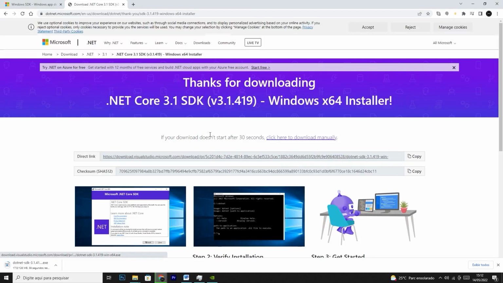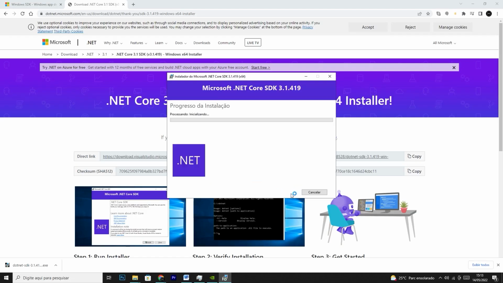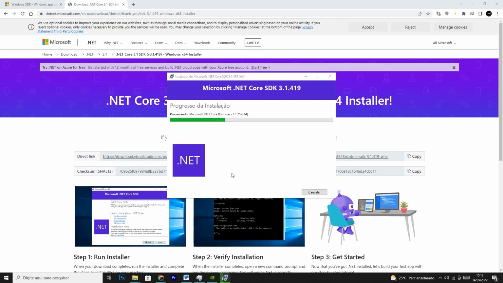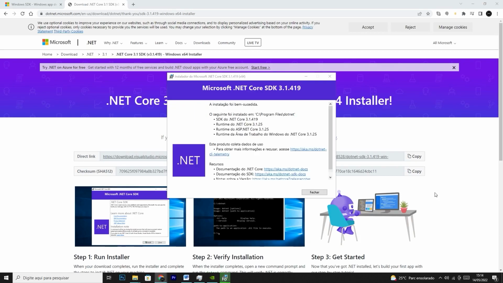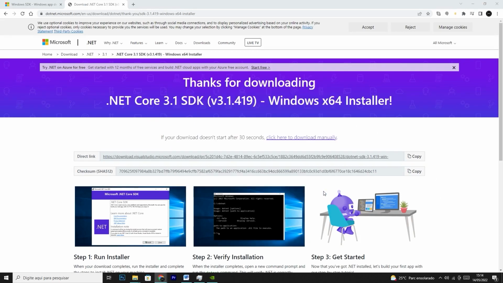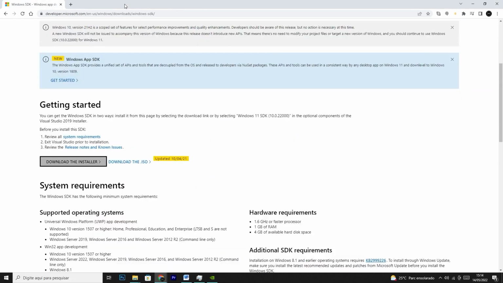Save it on the desktop as well, and we'll just wait for the download. Now you may find you don't need to do this, but that's something that I was encountering. So these are the steps that I needed to go through to get it all sorted. So I'm just going to install that. And once that's done, there we go. We can close that. Cool.